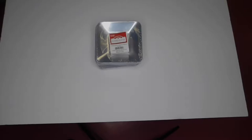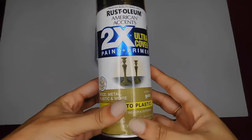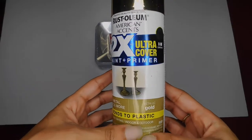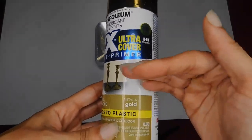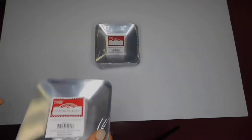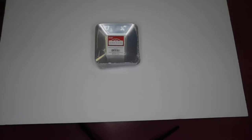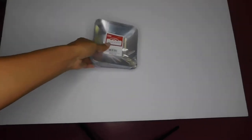And I am going to be using this Rustoleum spray in metallic gold. So what I'm going to do first is open up these plates, and I am going to place them on the board to see how many I have to work with.